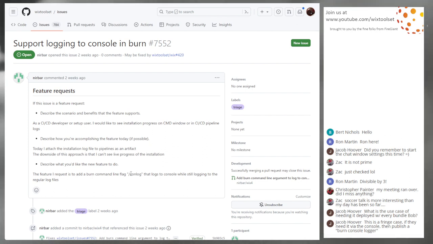If that's a problem, then we should make it more common for people that want to bring and run burn embedded to get its logging out of it. We should make it more common. Like we should basically say, here's how you do it. We don't talk about it a lot today because mostly the protocol is for burn getting progress to itself. Again, you're still talking about an external tool. Yes.